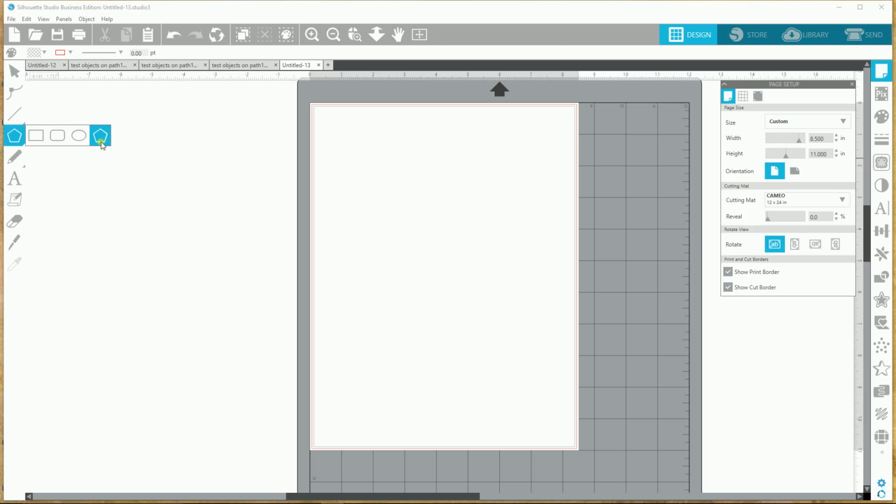Maybe I'll work on the whatever you call this, 1, 2, 3, 4, 5. I guess it's the pentagon. Anyway, I'm going to work on this shape. And there are two important things to notice. There are two dots here, and you'll see how they work when I get the item I want to put on there.